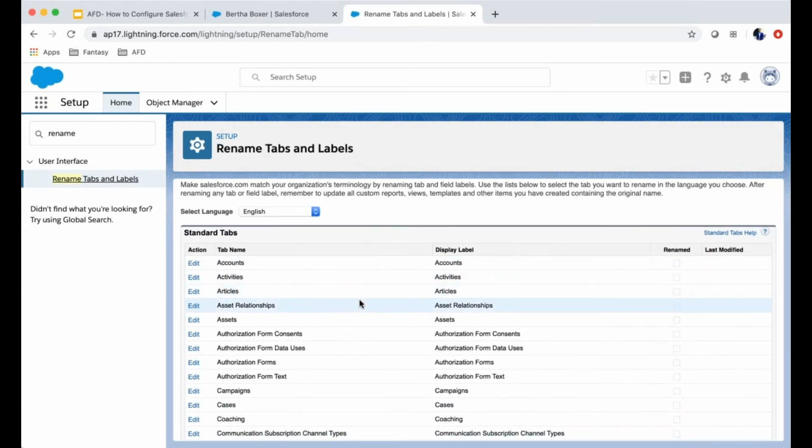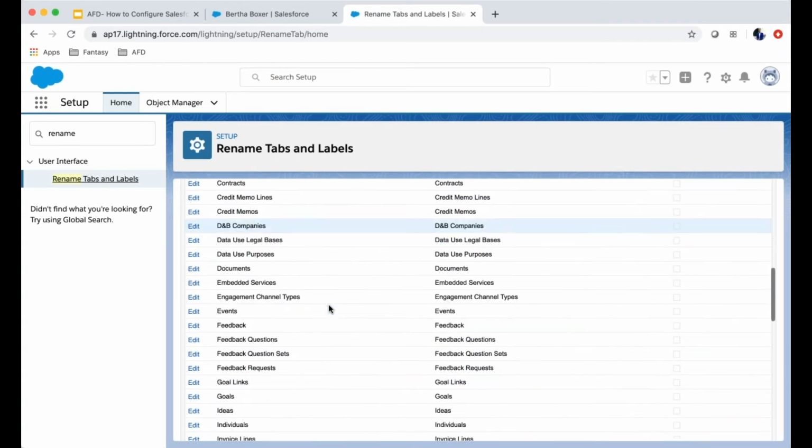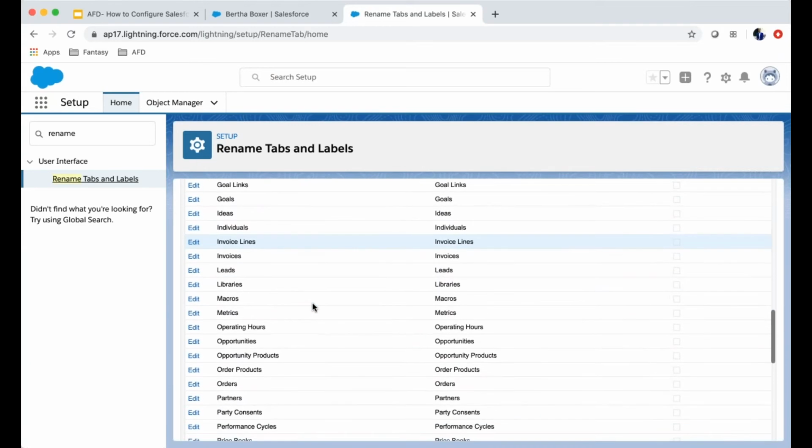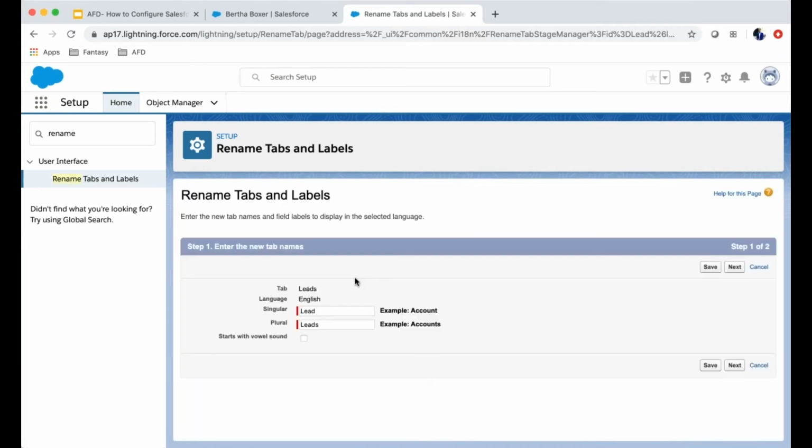Select the object you want to edit. For our case, it's leads. Click on edit, and this is where you rename the object or the tab. From lead, we're going to call it prospect, and then the plural will be prospects. We click on next.